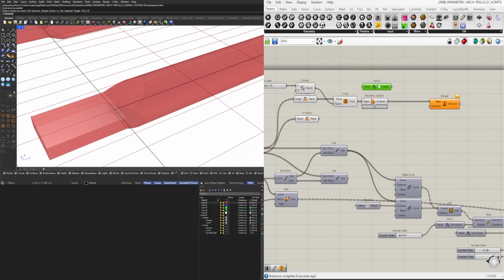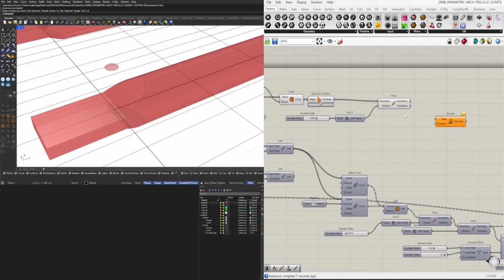Actually, first move. We'll do 0.5. And extrude. If we extrude by 0.5, it'll go up. But if we go negative, it'll go just to where it was.